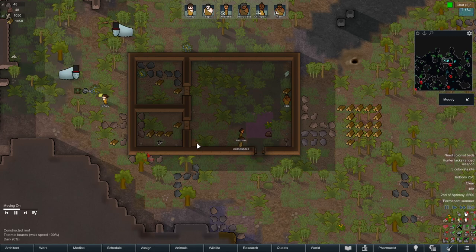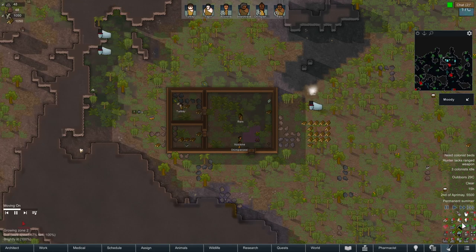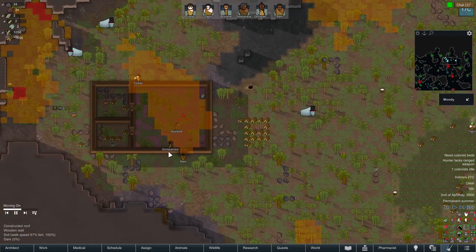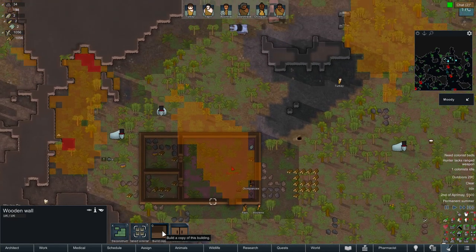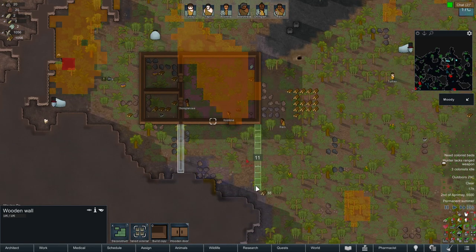Yeah. I guess a storage, yeah. Wait, what's the overlay where we can actually see that? Buildable terrain, okay. If that's the storage, then I guess we can just have the living room there.